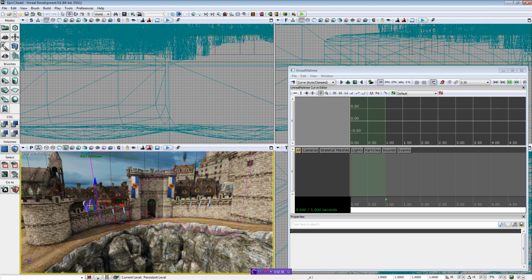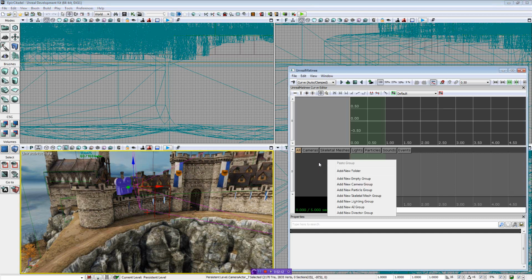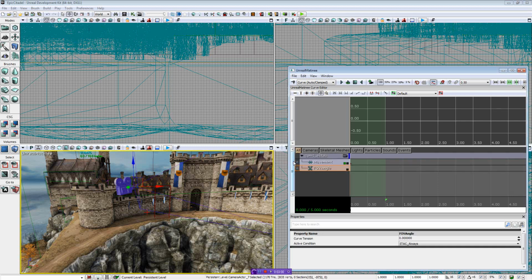So what you want to do first then is select the camera, and if you right click in this grey area here, we can go to Add New Camera Group. And that's basically just going to add this camera here so we can animate it using this timeline. So I call this Cam 1 Step. This is going to be an establishing shot.